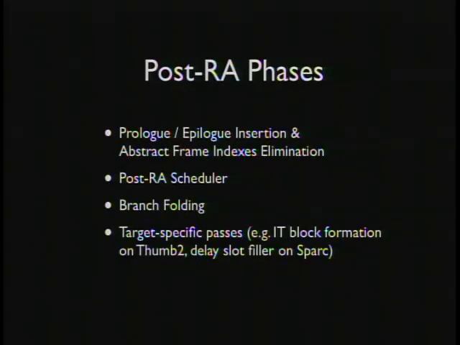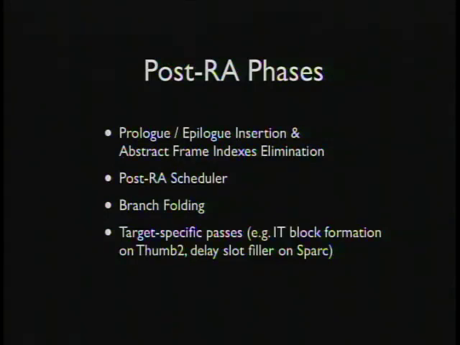After register allocation, some phases are run. Most notable is the prologue-epilogue insertion and abstract frame indices elimination, when abstract references to the stack frame objects are turned into real stack manipulation and so on. Then there is a possibility to run the post-register allocator scheduler, because register allocation and prologue-epilogue insertion might emit stuff like spills and so on, and that's why sometimes we need to rearrange things to get better code.